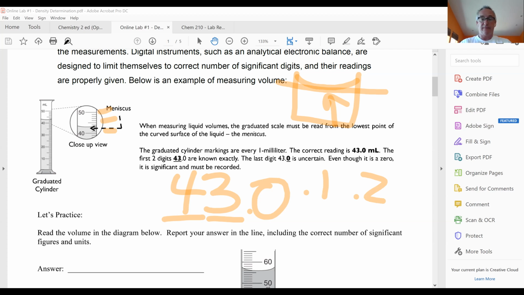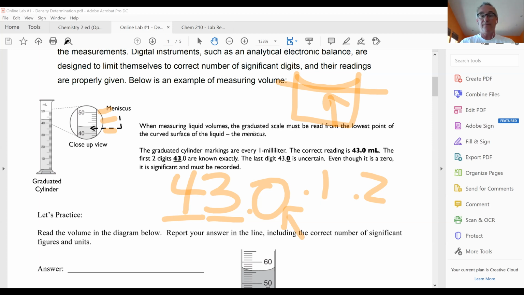Now, this number, I can't criticize this number. You and I might look at the very same graduated cylinder and see things differently. If we were in the lab, one thing I would point out to you is you want to get your eye right to the level of the meniscus. If you look at it from above, or if you look at it from below, you'll get a misinterpretation. You'll see it as being too high or too low. You want to get right at eye level. And I can't tell you what you can see. If you see that it's just above the line, then you're right. I mean, I don't see it that way, but it doesn't mean that you may not have better eyesight than I do. Well, hopefully you definitely do.